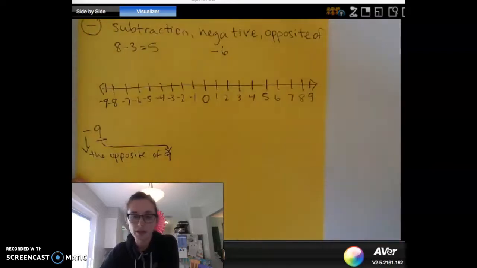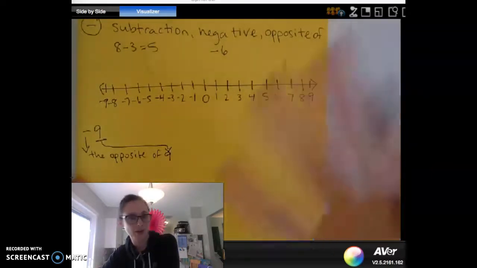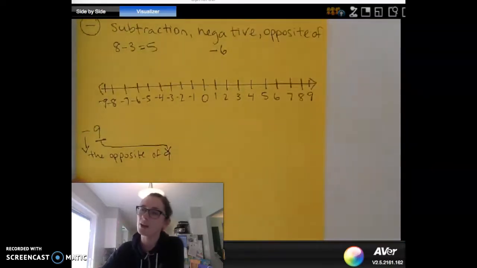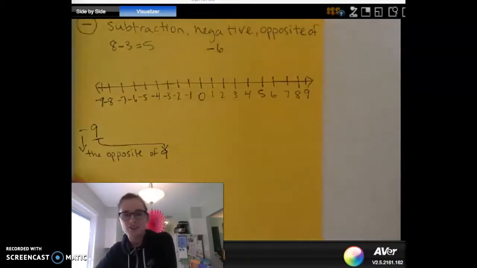Of course, I don't have 9 on my number line, so let's squeeze it in there. -9. Sorry if you can hear my cat. She's going to the bathroom right now, and my cat box is right next to my desk out here. Distance learning is so fun.